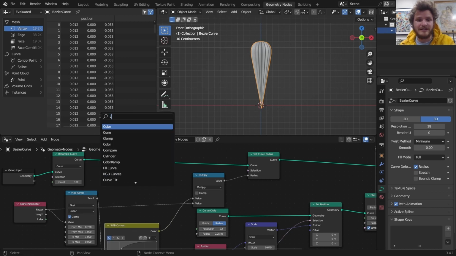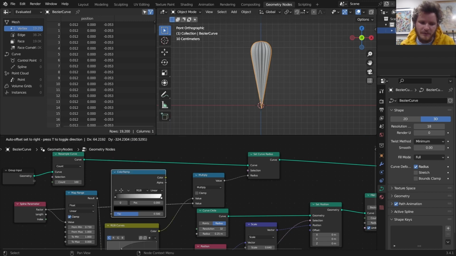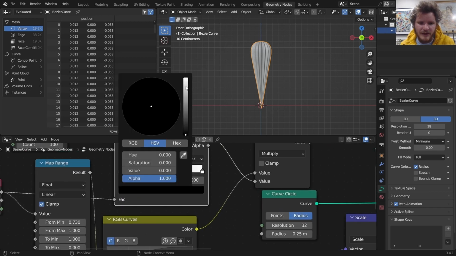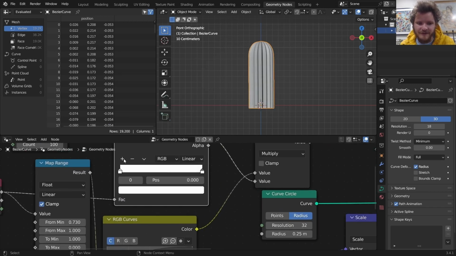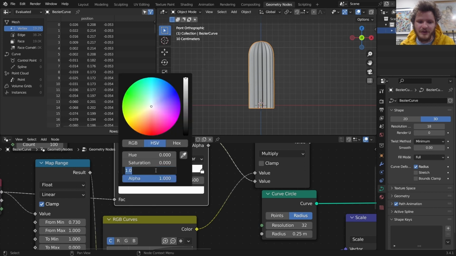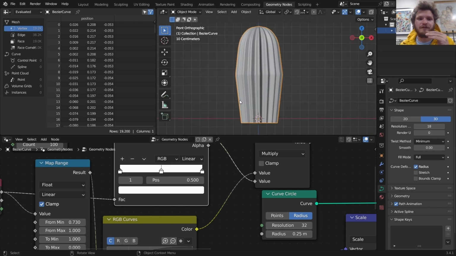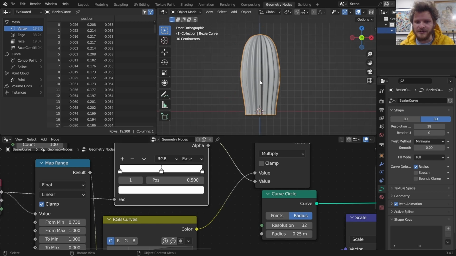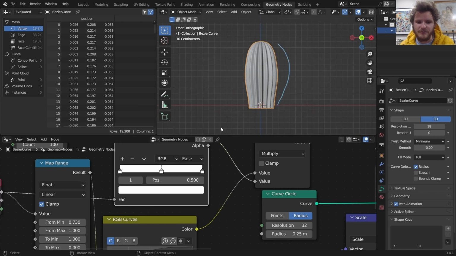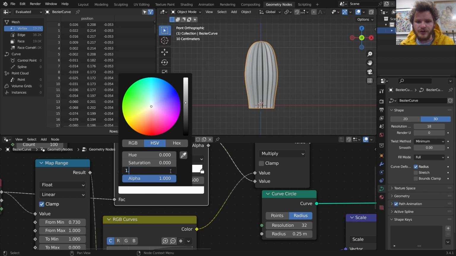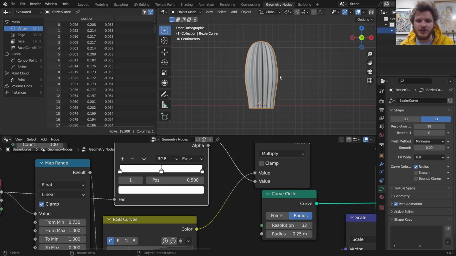Except what I want to do is I want it to have 1 on the endpoints, so nothing changes, and in the middle it gets thicker. To do this, I'm going to use a color ramp. There's a couple ways to do this, but color ramp works for me. So I'm going to have 2 white handles, and then fun fact, if you add a handle in the middle, you can actually type a value larger than 1, like 1.3 is one that I found was pretty good. So in the middle, it's going to go even brighter. In other words, it's going to increase. You set this to ease or one of these others, and it's going to smooth it out and give you some curvature. So the more you increase this value, the more curvature you're going to get.